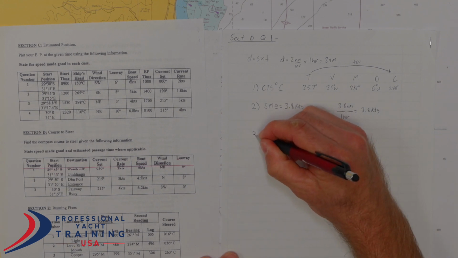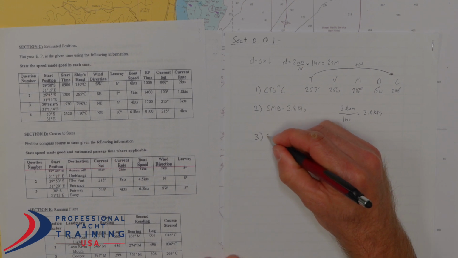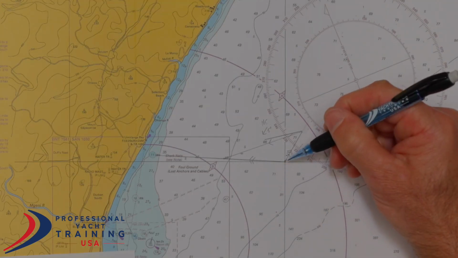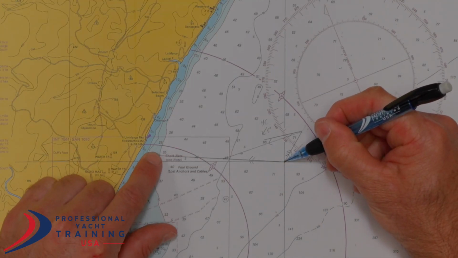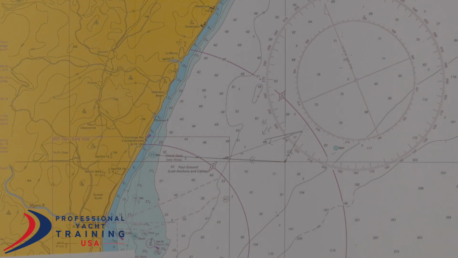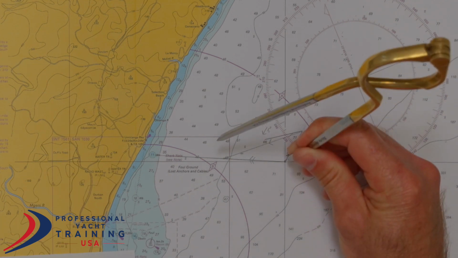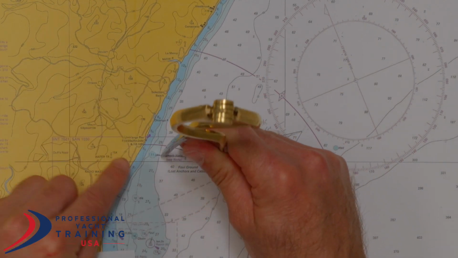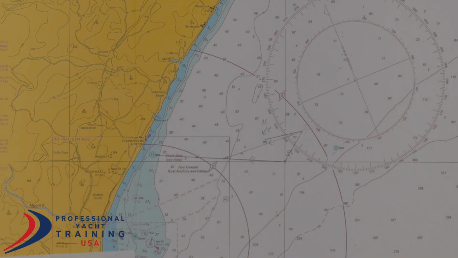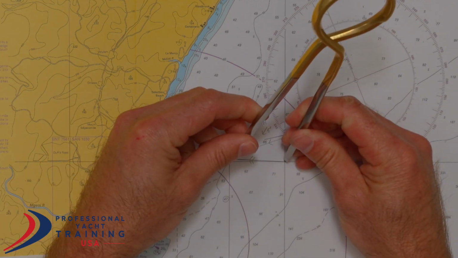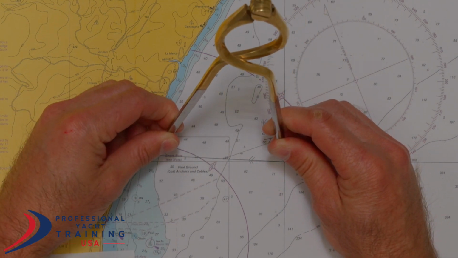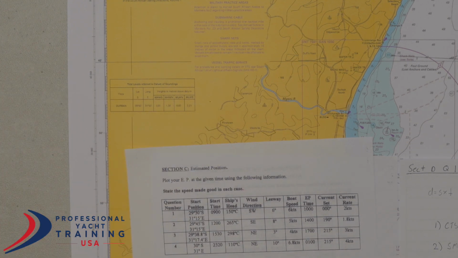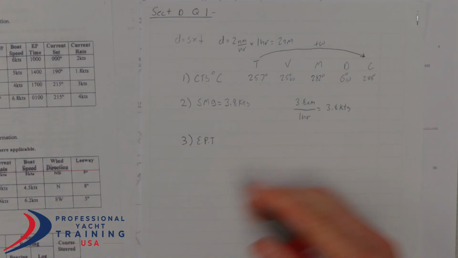All right, last step is they would like to know what's called EPT, or the estimated time of passage, estimated passage time. And that's the total time it took me to go from here to here. Now there's a few ways you can potentially figure that out. You know, if it took you 1 hour to get here, well then it would have taken you about 2 hours to get here and some change. But I think the quickest way to work it out is just to take this total distance. And we'll go ahead and measure that out. I'm getting 7.8, 7.9 nautical miles.